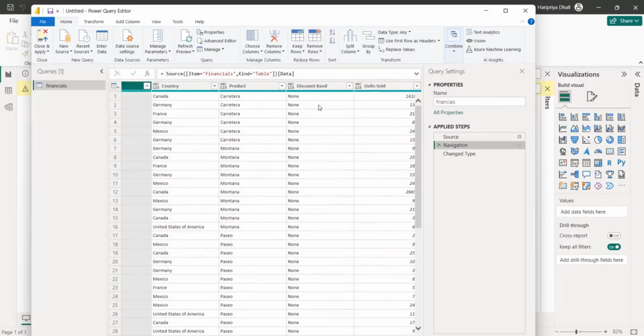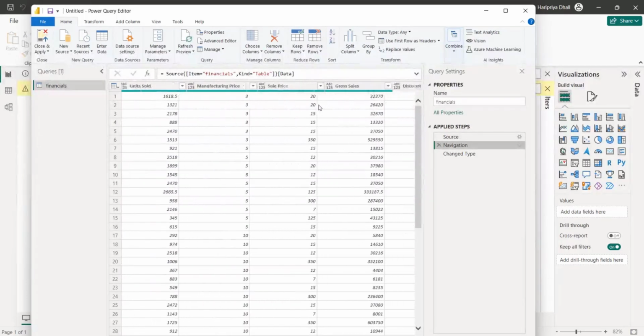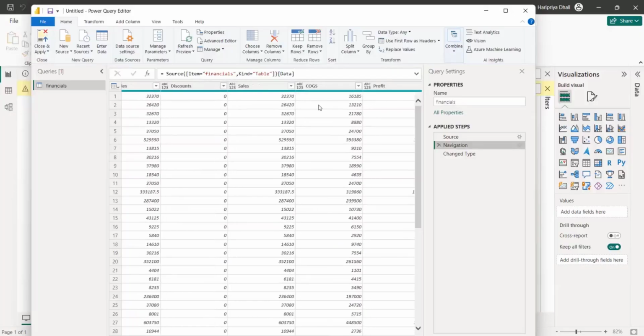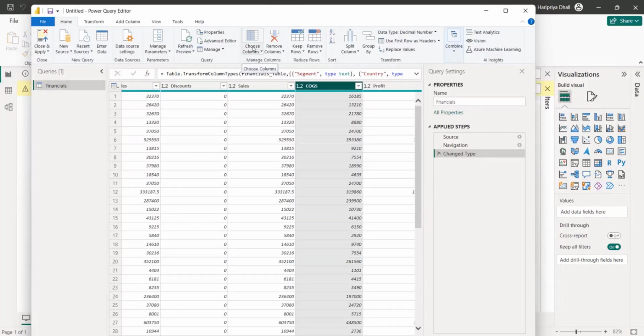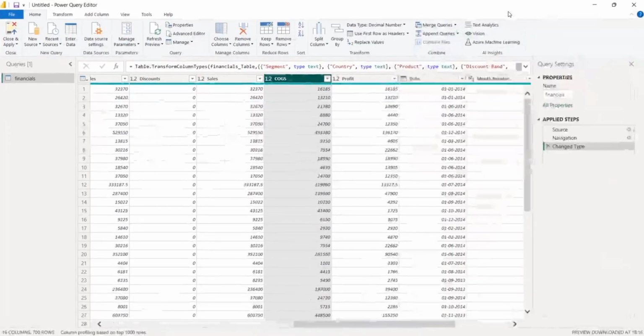So here you can see all the data is in text format. And now if I go to the Changed Type step, you can see some of the data got changed to their type. Like COGS is changed to, if you check, it is a decimal number. Yeah, it is a decimal number.